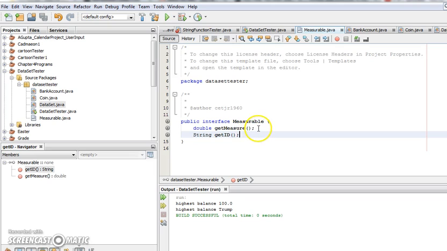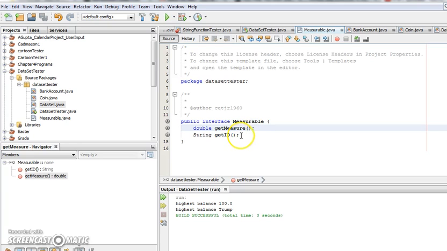So what ties these together is I create the interface and I say to myself, I'm interested in getting the maximum either bank account balance or the maximum coin value out of a collection of bank accounts or out of a collection of coins. So I'm going to use getMeasure to return the correct instance variable depending on which class I'm dealing with. For bank account it's going to be balance, for coin it's going to be value. So I'm going to have a method in each class that returns the correct instance variable to this generic algorithm.